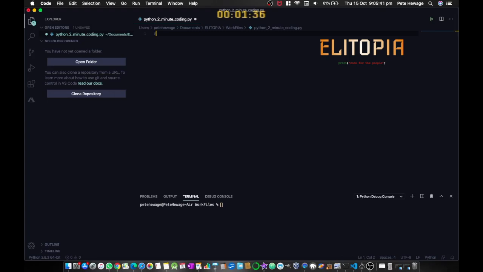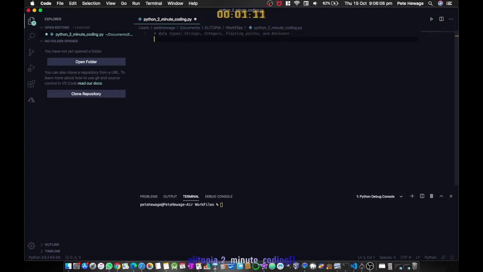The 4 data types we're going to cover are, let me just put a comment, so just ignore all the syntax highlighting other than comments here because I'm just using the IDE to explain things. The 4 data types we're going over are strings, integers, floating points, and booleans. So let's go over strings first.